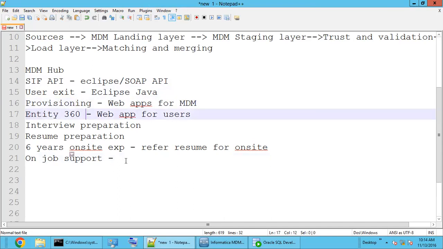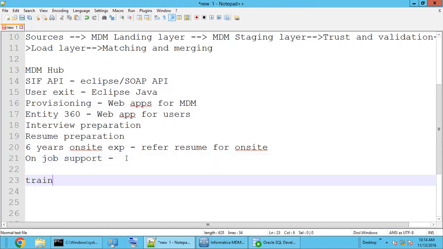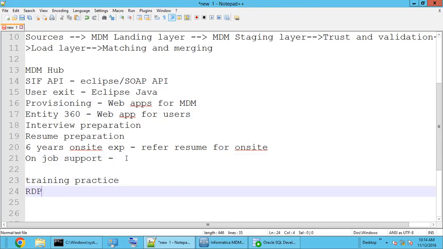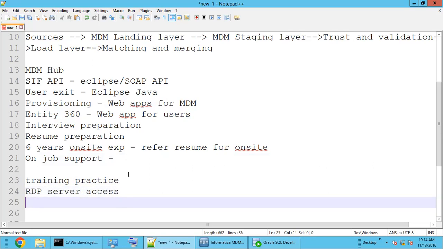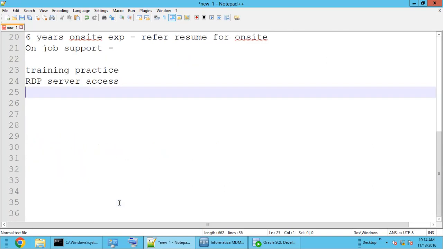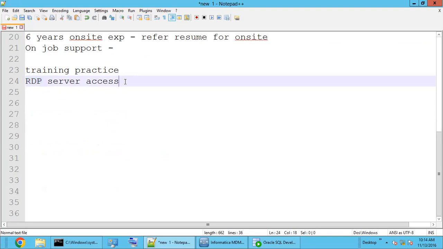Yeah, and the most important thing for training practice is that you will have RDP server access. So you can use any 2 GB RAM laptop or desktop also. I'll give you RDP cloud access. You just pass the IP address, username and password, and you are connected to the application, and you can do whatever you want.